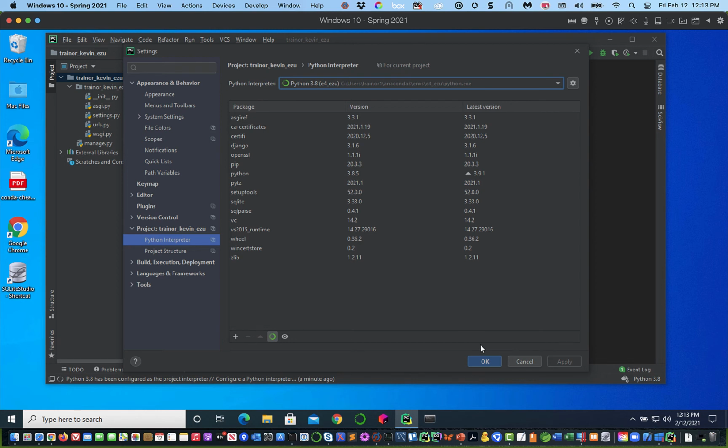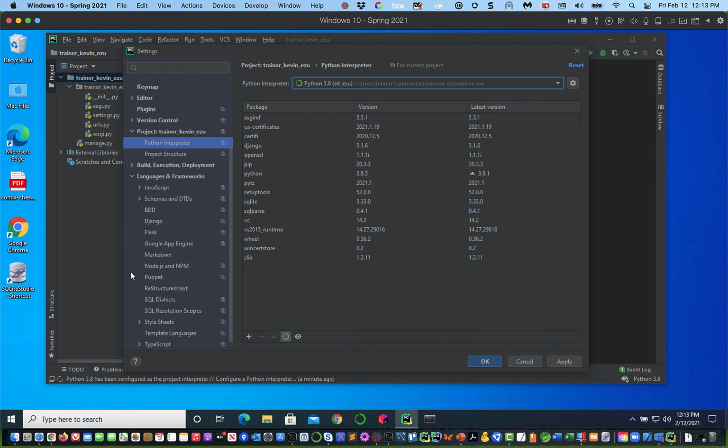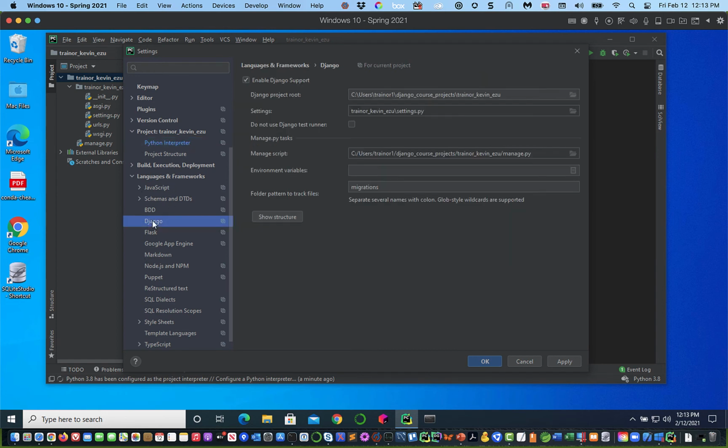No, we've only done half the job. The other one is to go down here to languages and frameworks. Then that expanded. Now I have to pick Django. Let's see if this is properly set. One is that the radio button, enable Django support, has to be set, and that was.